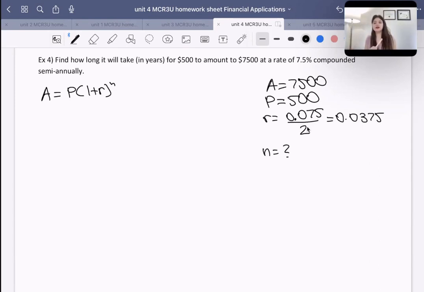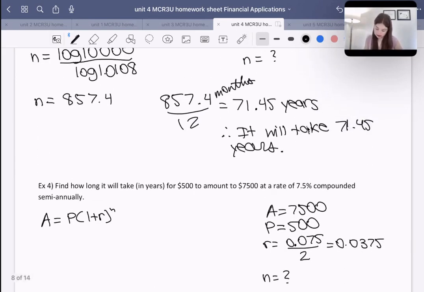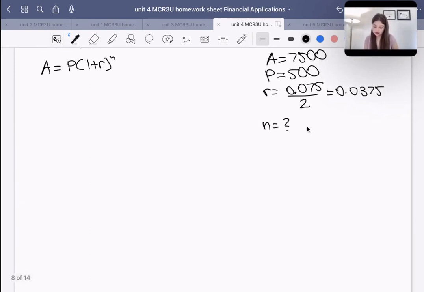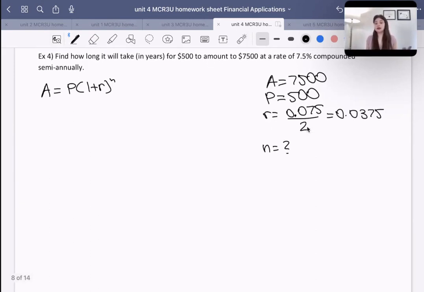And just like with the last one, n is just the number of compounding periods. So earlier we divided by 12 to get the number of years. This time we'll have to divide by 2 to get the number of years because there's 2 semi-annual compounding periods per year. So if there's 10 compounding periods, for example, and the compounding periods happen twice a year, then that means that there are 5 years that this is taking, right? And so they want to know the number of years. So that's just a quick thing I wanted to mention too, is to make sure that our answer is lining up with the question asked.